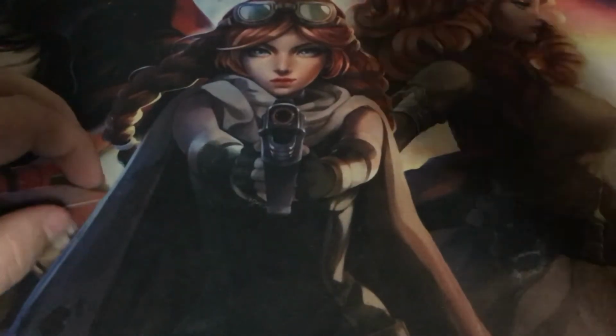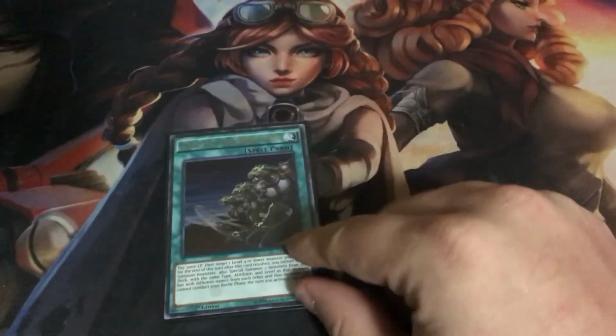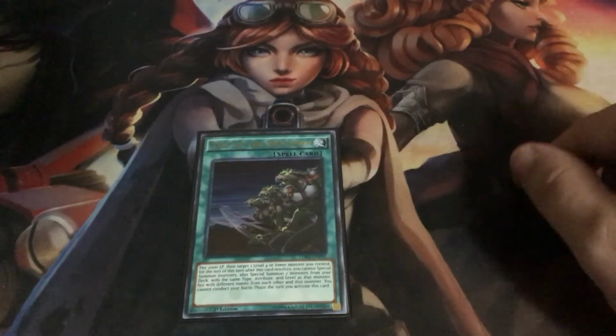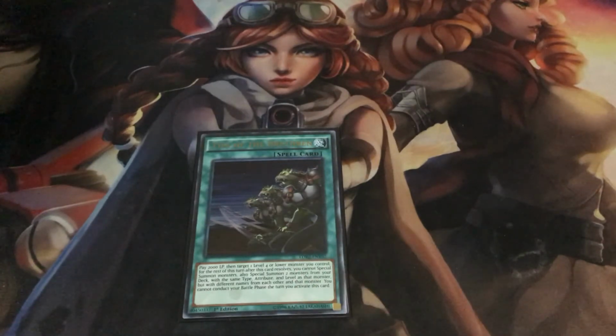Now I'll show you the side deck first, and then we'll go into the extra deck. So for the side deck, I rarely put this in, but I have it. Ties of the Brethren. So what you do is you pay 2,000 life points, target a level 4 or lower monster you control. For the rest of this turn, after this card resolves, you cannot special summon monsters, but you can special summon up to 2 from your deck with the same type, attribute, and level as that monster, but with different names from each other and that other monster. Cannot conduct your battle phase until you activate this card.